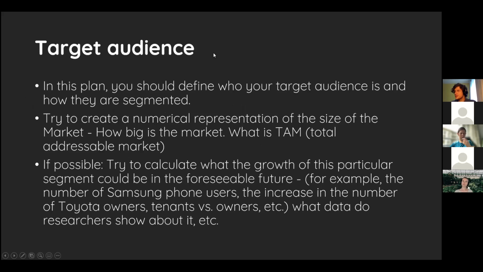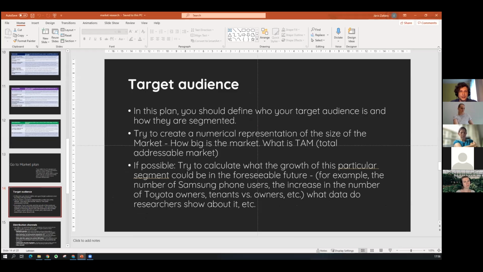So, target audience. You should define who your target audience is and how they are segmented. Try to create a numerical representation of the size of the market, how big the market is, what the total addressable market is, and if possible, calculate what the growth of this particular segment could be in the foreseeable future. For example, the number of Samsung phone users, the increase in the number of Toyota owners, and so on. And maybe I will show you an example of how it worked for me.